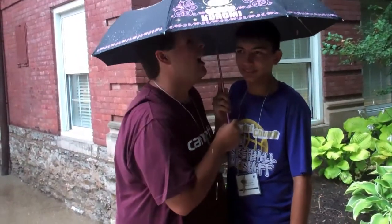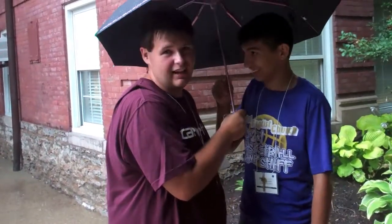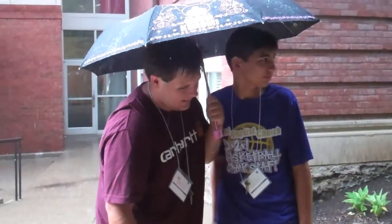As you can see, we are under our nice Hello Kitty umbrella in front of King Library on the campus of the University of Kentucky. We're in the middle of a really good rainstorm, and making an observation — we can see that all the pavement around us here is completely impervious to water. Since we're under a pretty good flood warning right now, that presents one of the biggest disadvantages for impervious pavement: it holds still water.